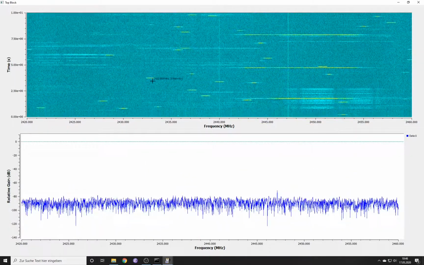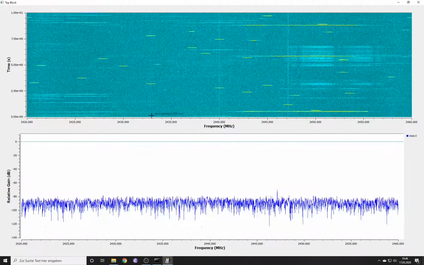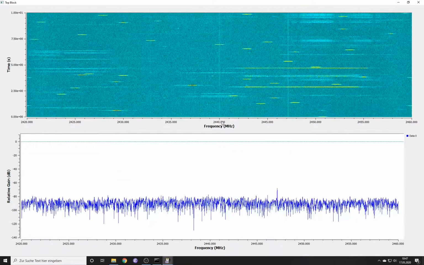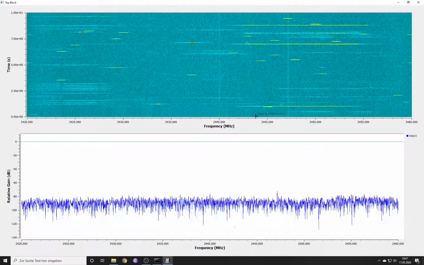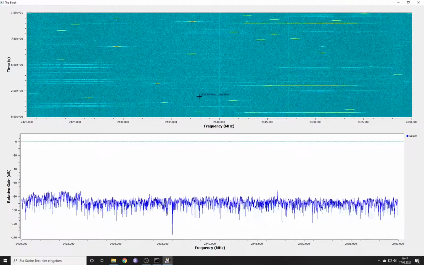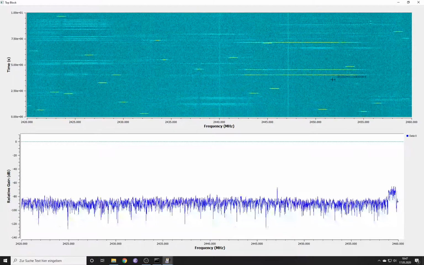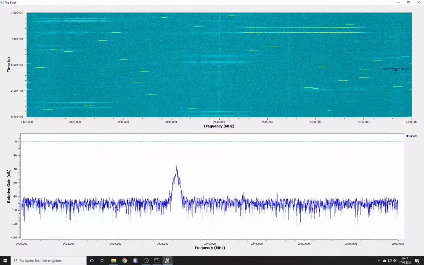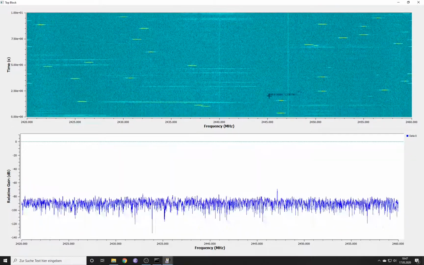You see, for instance, this little horizontal line is centered around this 1 megahertz band here. This little horizontal line is right in the middle at 2.44 gigahertz. This horizontal line here is centered around this 1 megahertz band here. So communication is really jumping around between these 1 megahertz bands. And these 1 megahertz bands are distributed all over the ISM band. You see, they're also jumping into areas where we have Wi-Fi communication going on.